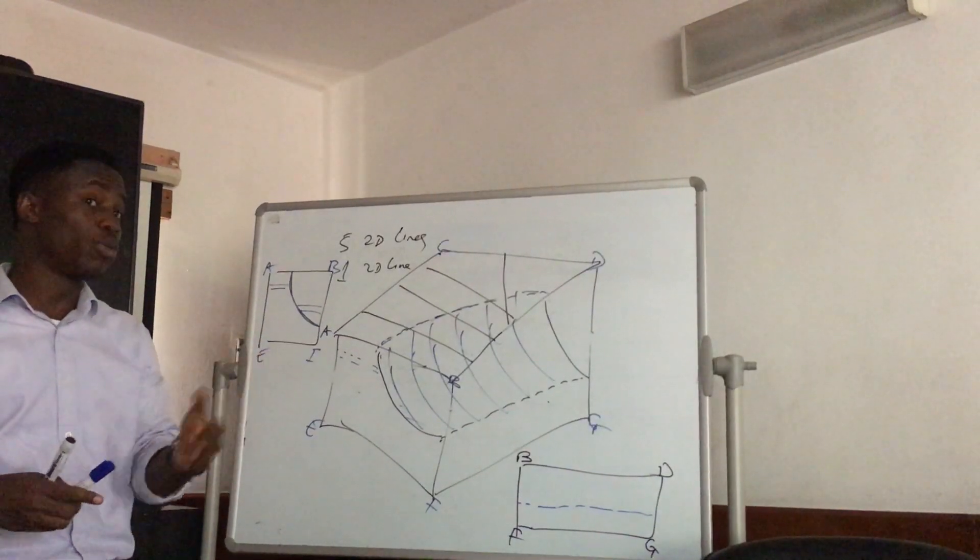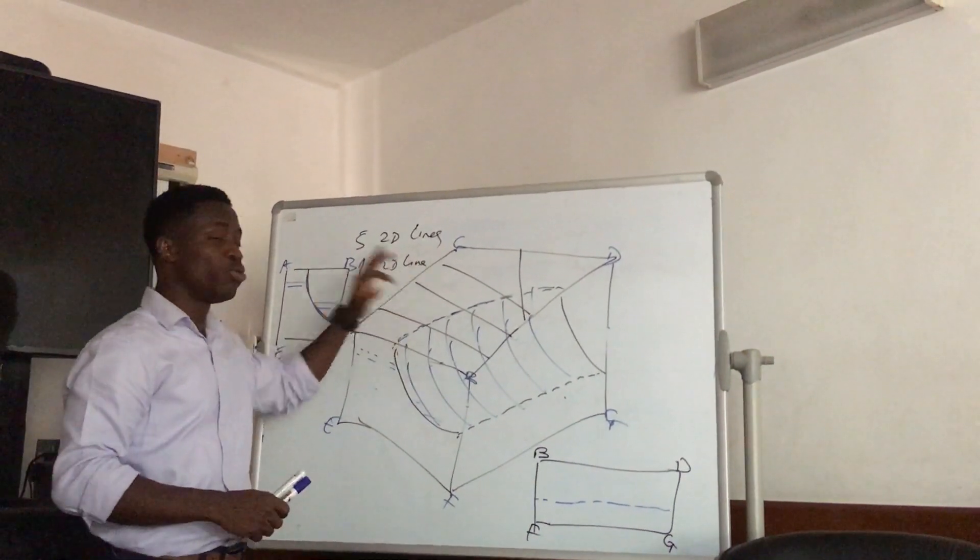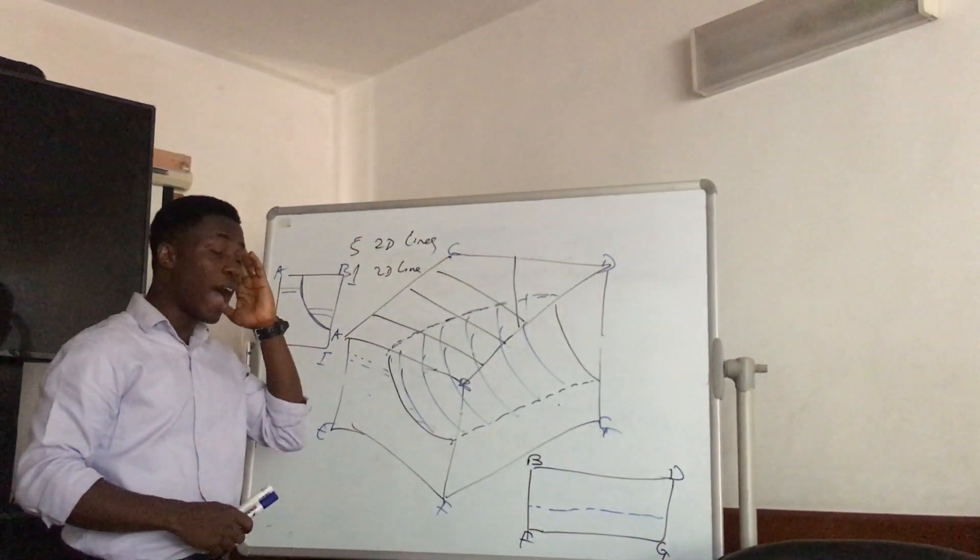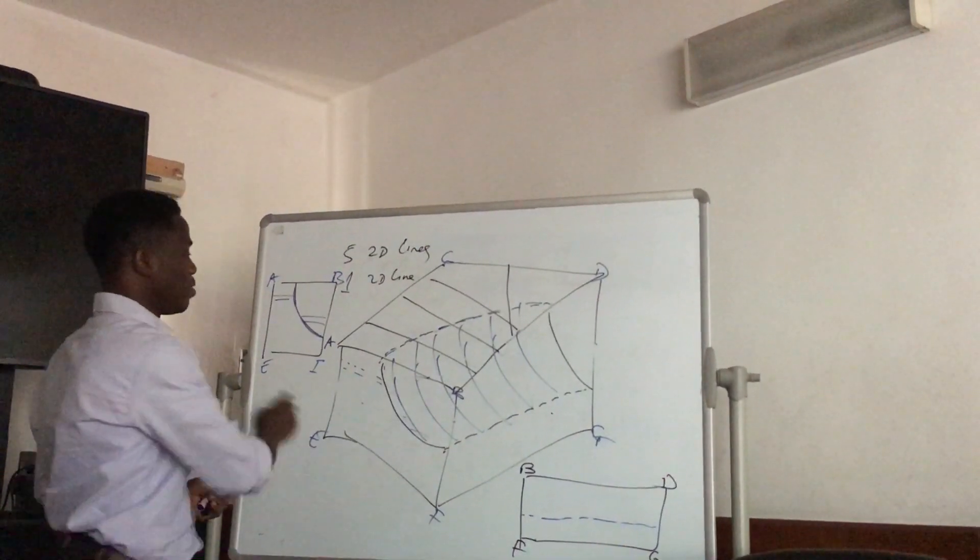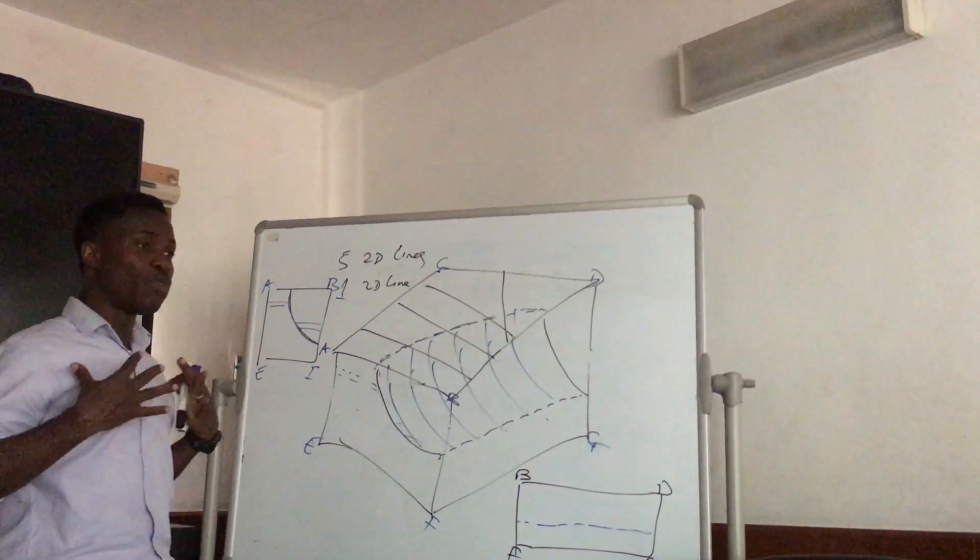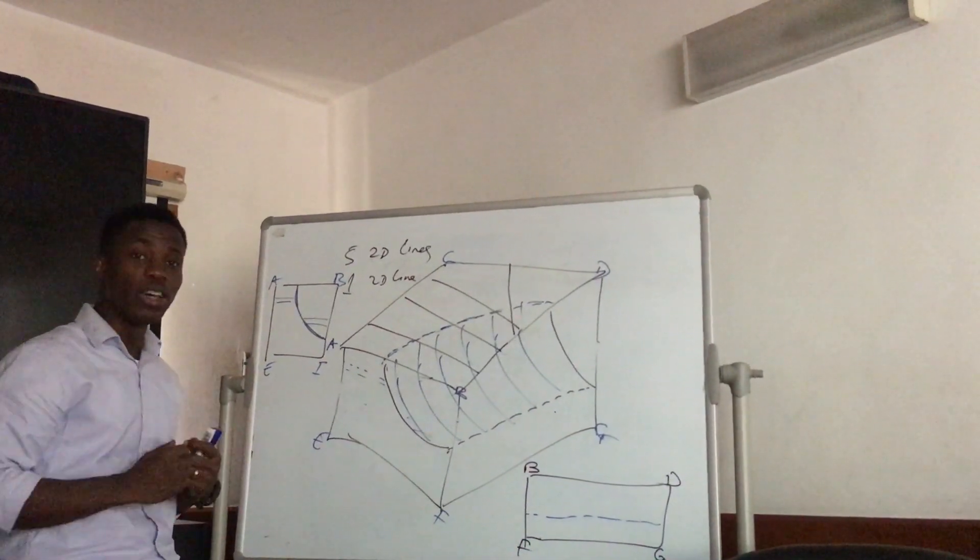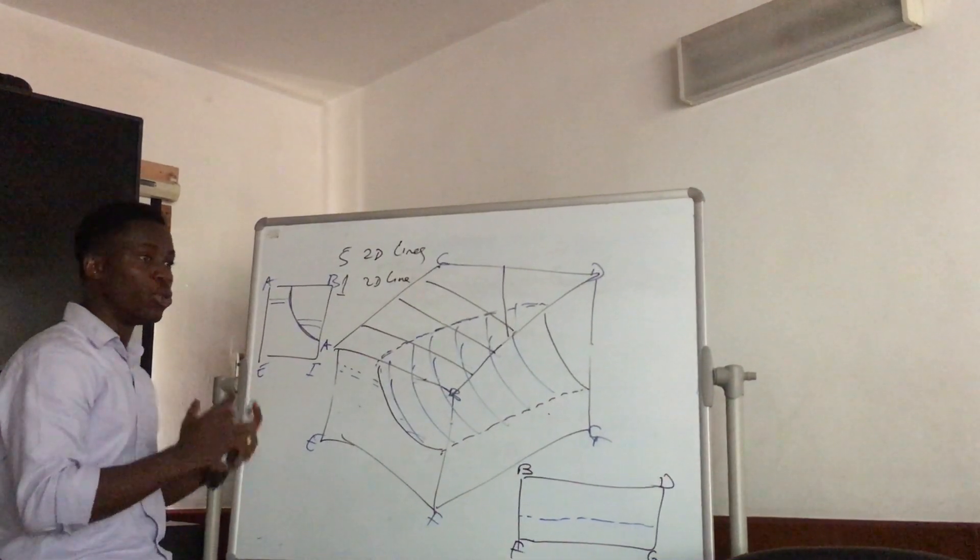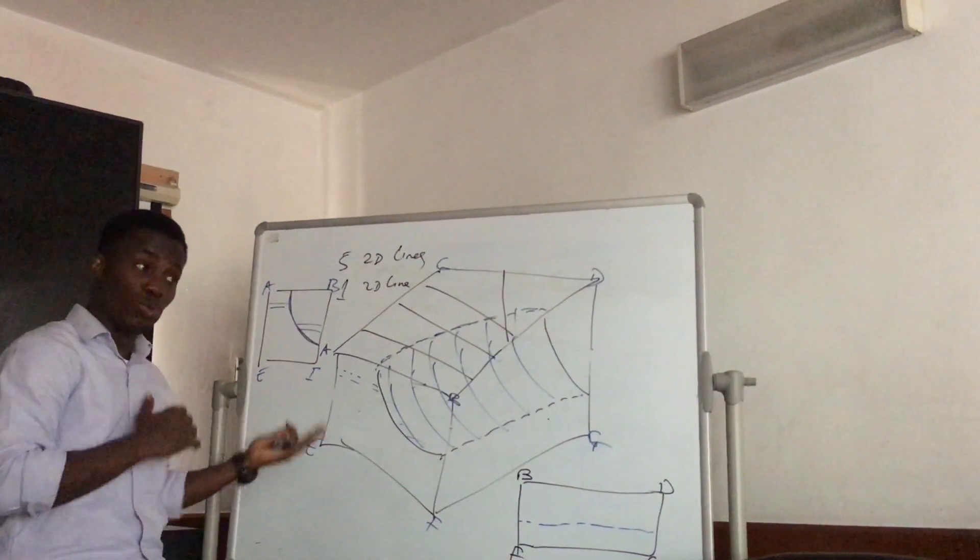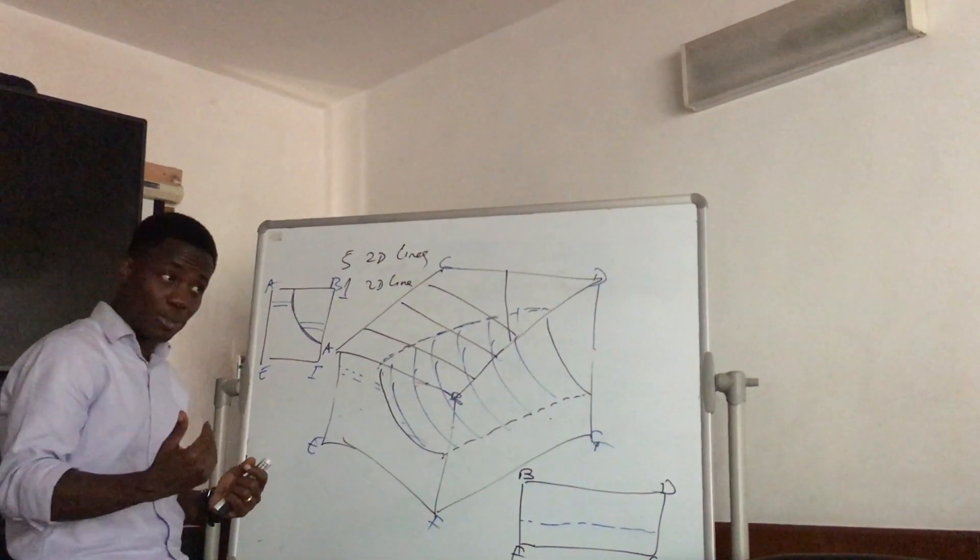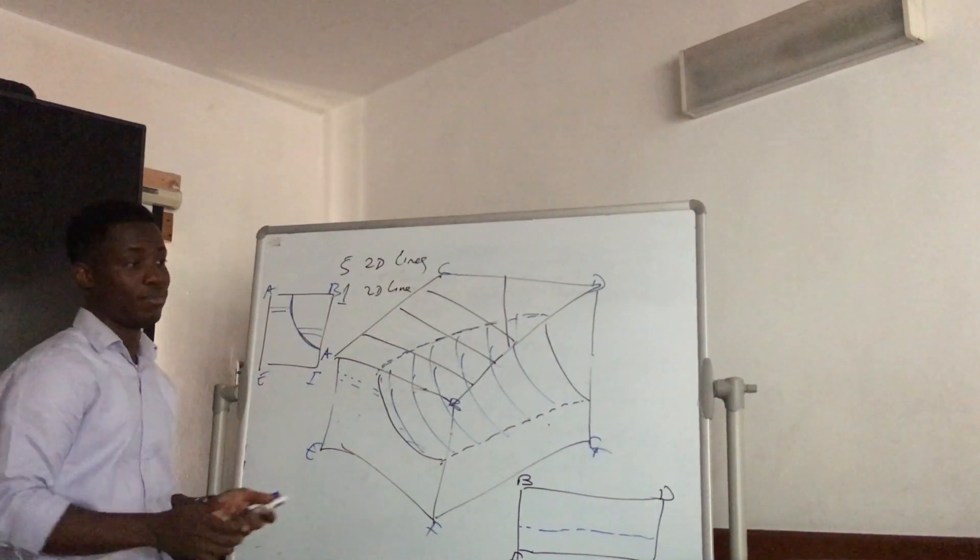With that knowledge, you will now want to decide, okay, you now know what to look out for. What we do as geoscientists, sometimes before you even start an interpretation, you already know—you actually are looking for what you know or what you think it should be or what you think it is. Nobody goes there and starts interpreting blindly. You already have to create a picture in your mind based on knowledge of what has happened elsewhere. Tell yourself, I think this relationship is strong enough for me to expect to see similar features in this area. And then, that means you're already biased to what you know. And then you're looking for a reason sometimes to justify that which you have in your head.